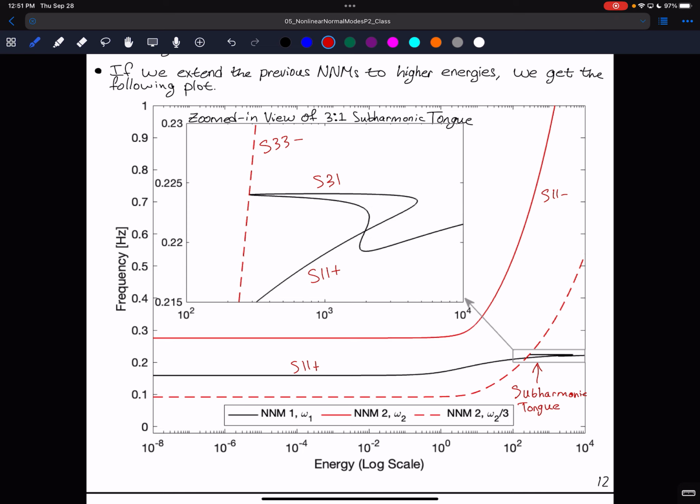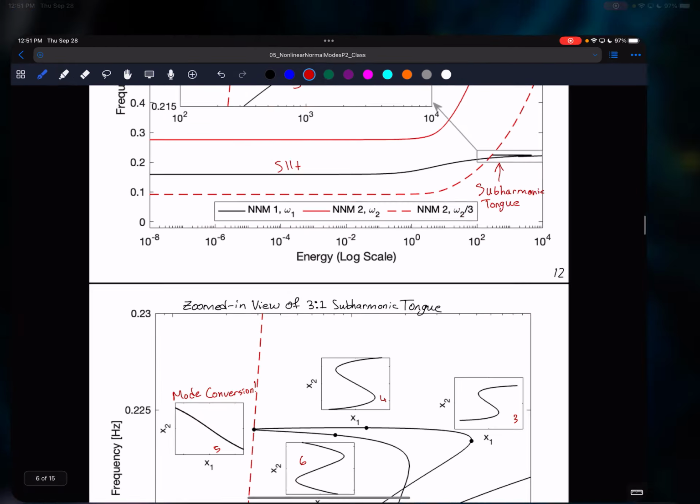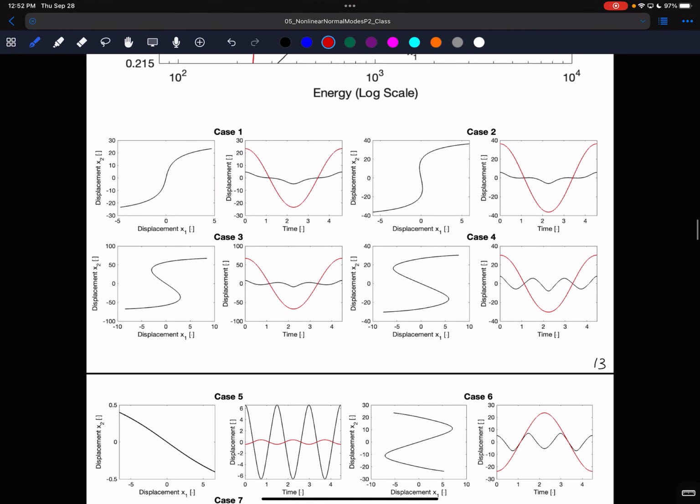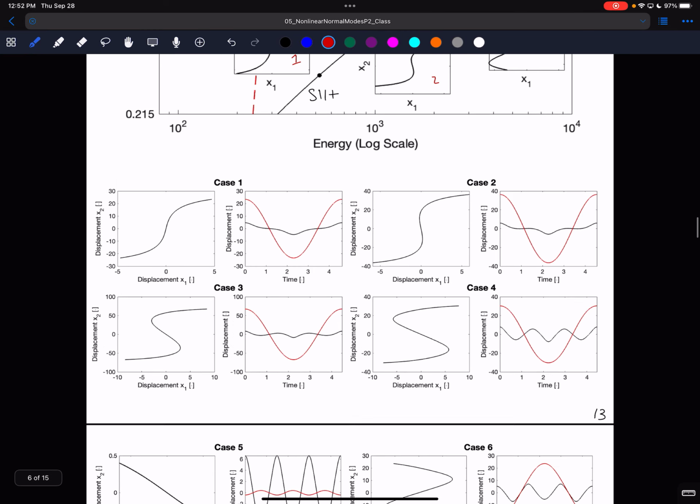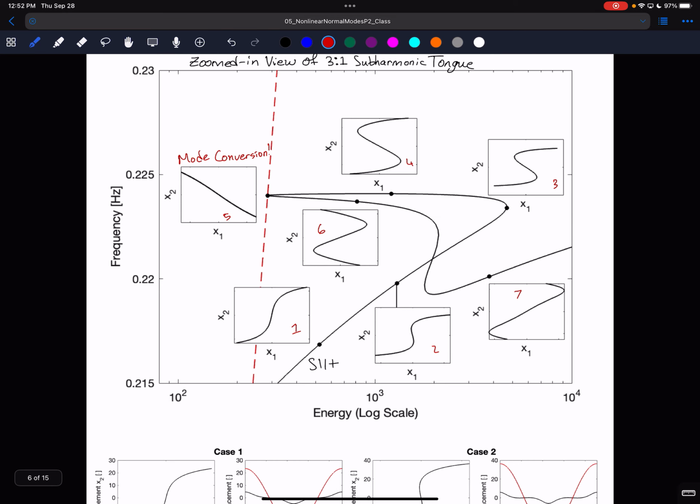That doesn't mean that all responses that you can find in a nonlinear system are periodic. Even for very simple systems, they can be aperiodic or quasi-periodic. In this case, we are specifically looking at the nonlinear normal modes, and the tool is specifically looking for these things. That also doesn't mean that it's necessarily easy to compute these nonlinear normal modes, and we'll see some of the frequency energy plots that I produced where I wasn't able to extend past a certain energy for a particular mode, just because the solver wouldn't converge.